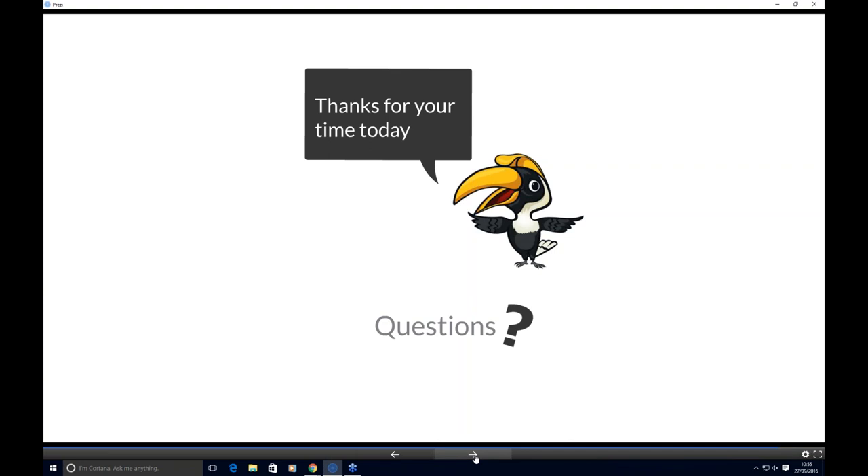Another question is about data centres and where information is held. It depends on the region — if you're in the UK or Europe, your data will reside in the EU, with your primary data centre and backups in the EU; UK customers have data actually in the UK. If you're a customer in North America, it would be in that region accordingly. Regarding asset import — whether it's assets or users, there are various ways to import. For assets, you can use our CSV tool for non-networked assets, or if you use a tool like SCCM or SNOW, you can run scheduled imports using our local utility tool to connect and do your data mapping.